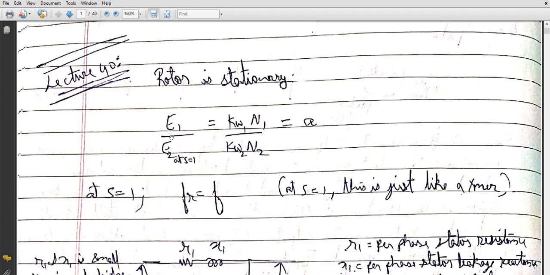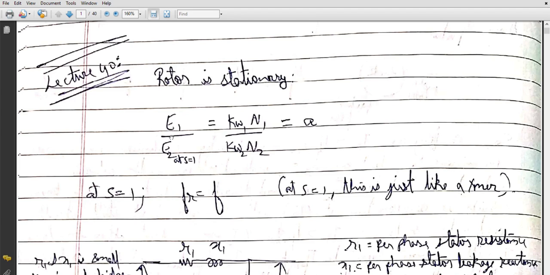Remember one thing very carefully: right now I'm talking about the situation when the rotor is stationary. The scenario will change when the rotor starts rotating. We'll see how, but keep this in mind. In a transformer, we are stepping up or stepping down the voltage, but one thing remains constant, and that is the frequency. In a transformer, the primary side frequency is equal to the secondary side frequency. There is no change in frequency, which is a very important point, and you should be careful about this.